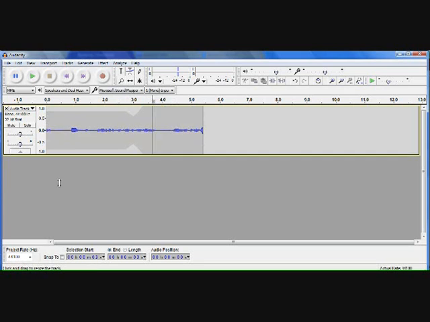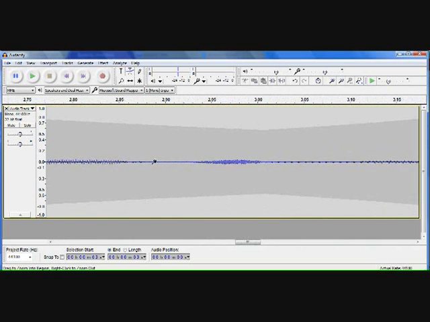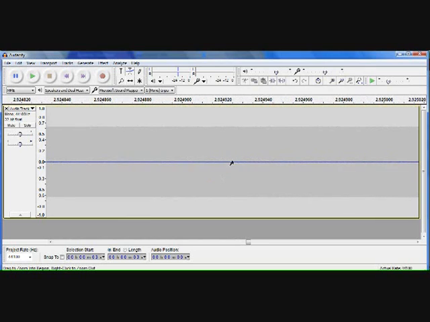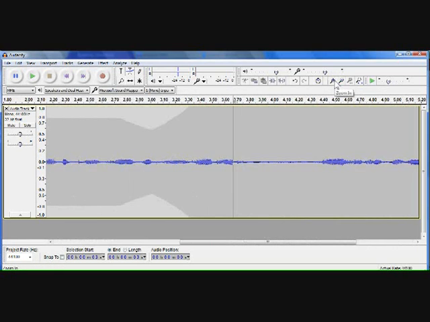Next is the zoom tool. Just going to make this bigger. You can zoom in with the left click and zoom out with the right click. To use the draw tool, you have to zoom in all the way until you can see these little dots. Now if you have a clip on your recording, it will look something like this. And the simple way is just to go to the draw tool and then you can take that out nice and easily there. I'm going to zoom back out again with the zoom tool, or alternatively you can use these zoom tools over here. That's a bit too far.